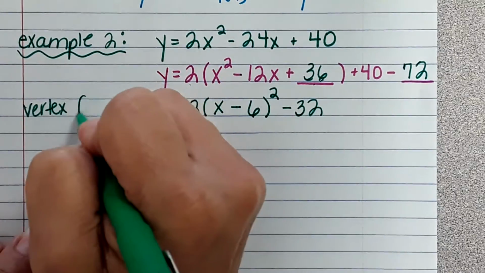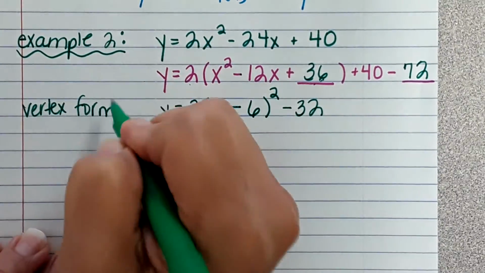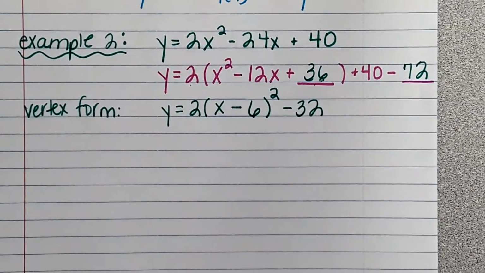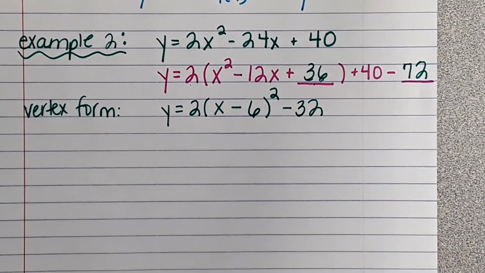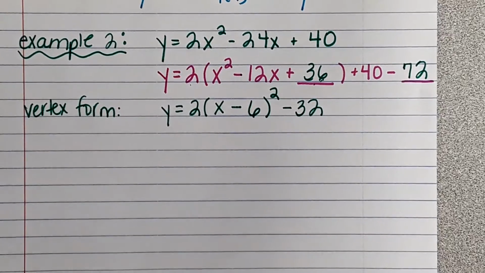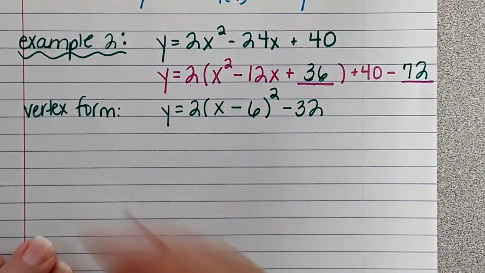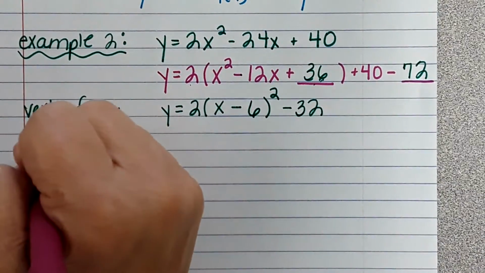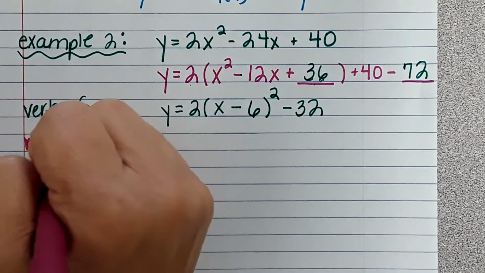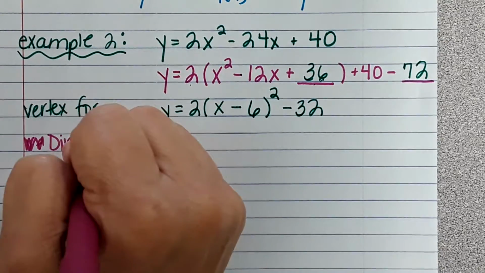So by the book's terms, this is standard form, but this is what we call vertex form, okay? So again, you guys, your book calls it standard form, but it really is vertex form. Okay, now, the next thing we're going to do is find the vertex, okay? Nope, we're not. The next thing we're going to do is find the direction of the opening.